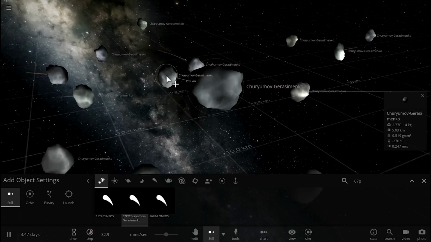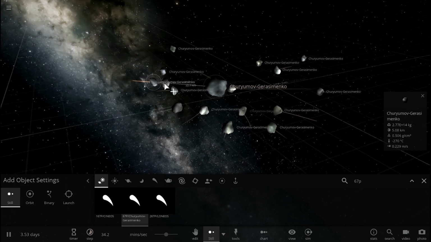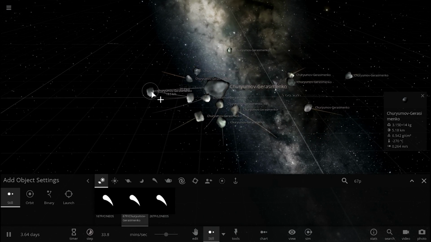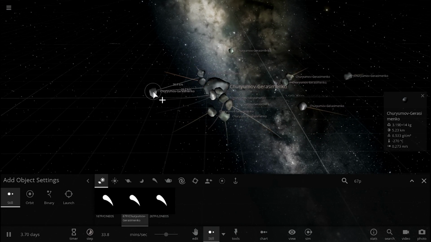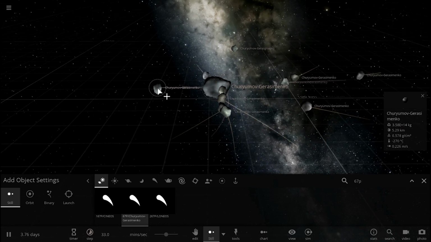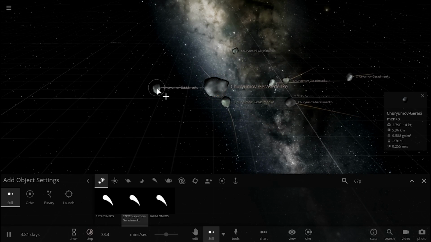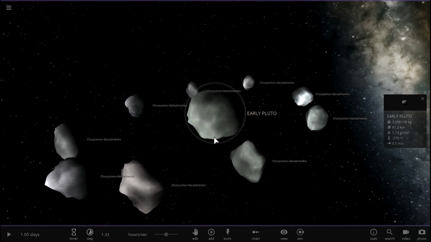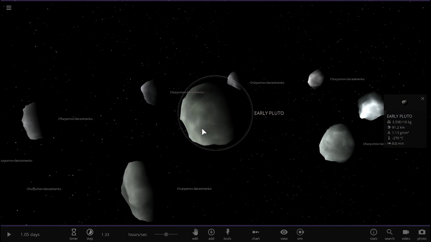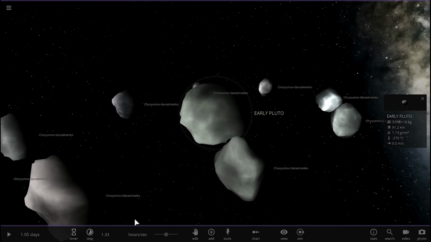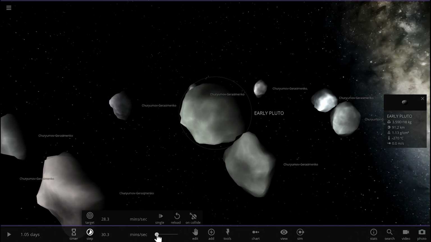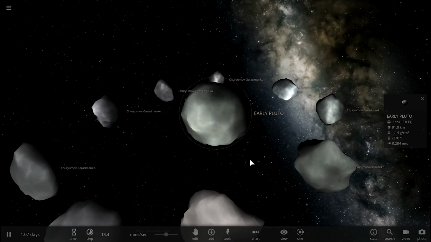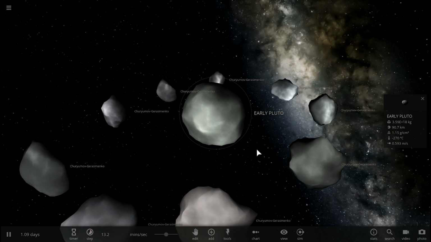Now, let's actually accelerate this a little bit. I want to create this a little bit faster and turn this into an actual Pluto-like object. So we're going to add a lot of these and make them a little bit more massive, just so that it happens slightly faster than right now. And so here we have a slightly more massive early Pluto. It's quite dramatically more massive, as a matter of fact. It's about 90 kilometers in radius right now. And we're going to see what happens to it when these larger comets collide with it, and basically hopefully create something that looks more planetary.